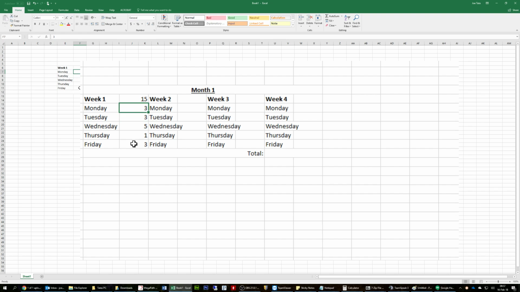So now we're going to take this content and we're going to replicate it and make some minor changes here. So we're going to say this is 4, this is 1, we'll come over here and say this is 5, and this is 3, and we'll come over here and say this is 5. Okay, so now we have different values, but I'm going to show you guys a couple different ways to work with this again.